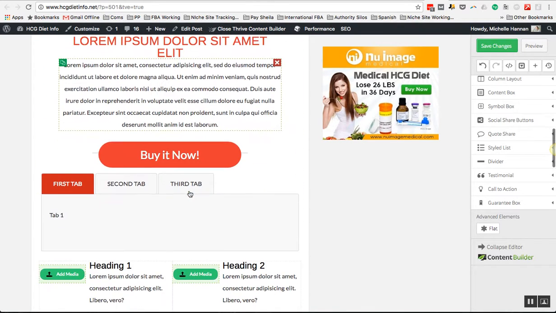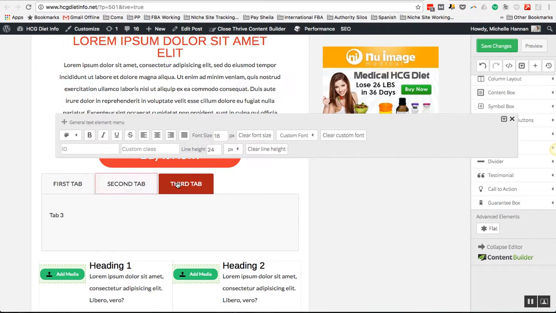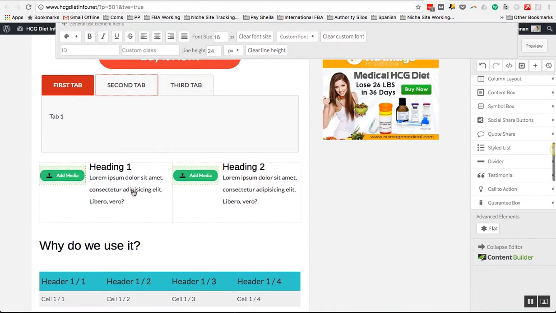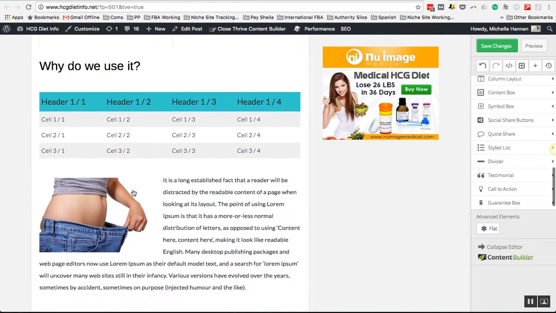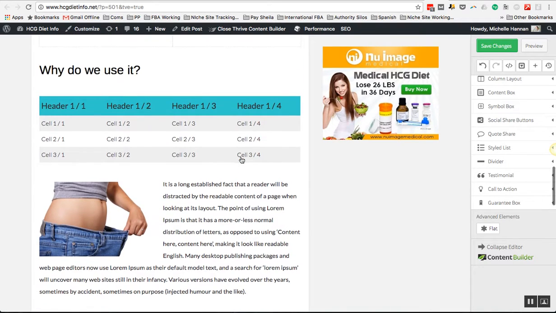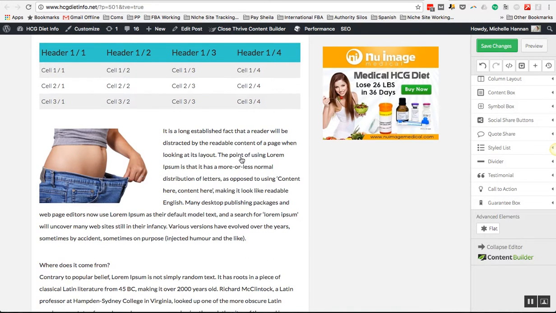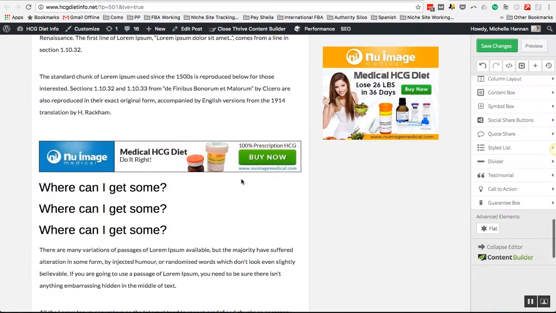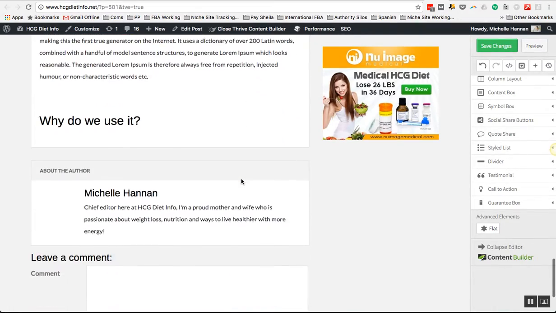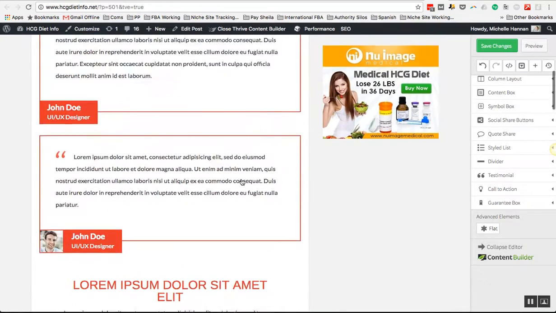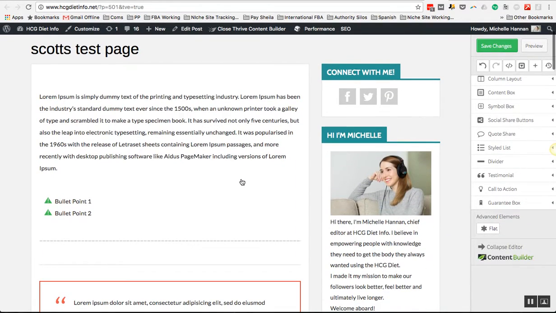These things again, tabs, content tabs, pretty cool if we want to do that. Some other thing here, a little table. So it's basically just a matter of getting your content on the page, getting an image or two that's optimized, and then you can add all these other sorts of stuff. So hopefully that shows you how to do it fast.